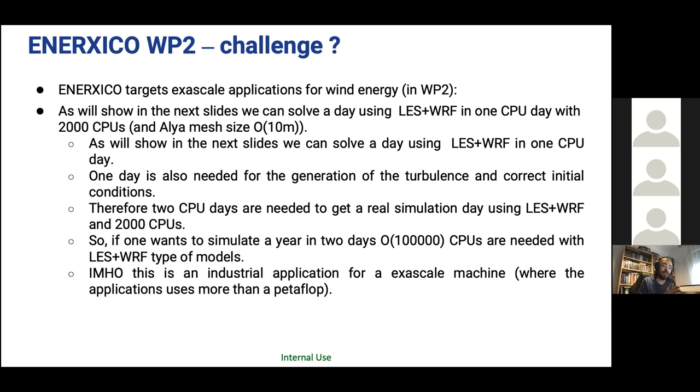You simulate several days and couple them in order to avoid drifting in the boundary conditions. So imagine that we do these couplings in 2 days, and 2 days, and 2 days. We can do all the different days in parallel. And then you see that you need on the order of hundreds of CPUs to be able to run these particular days in, let's say, less than a week. So this is a very big simulation, where maybe you are using the current biggest machine that we have in Spain, Mare Nostrum 4, for several days. And then at the end, you will have your approximation of 1 year.